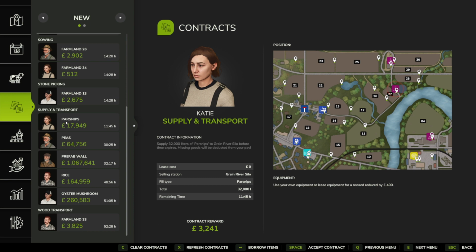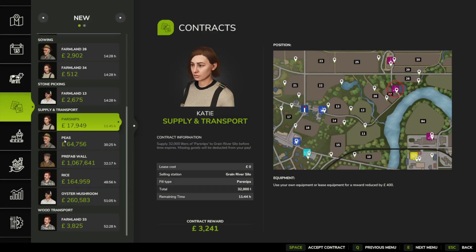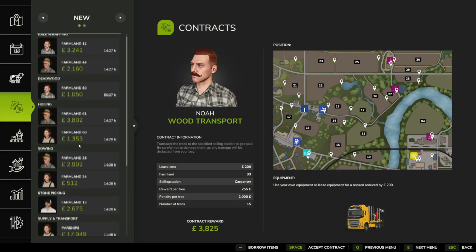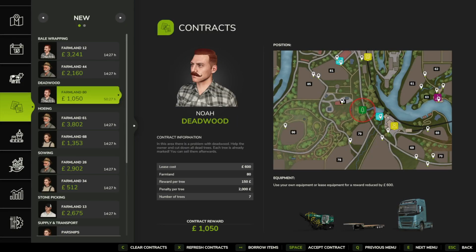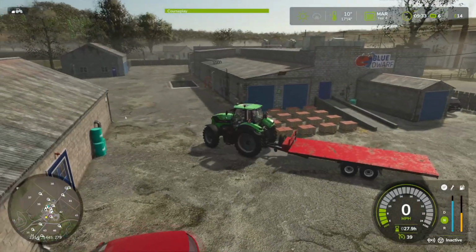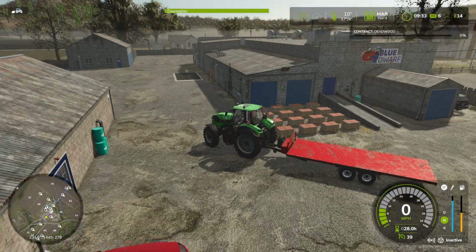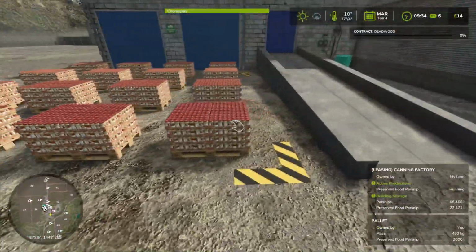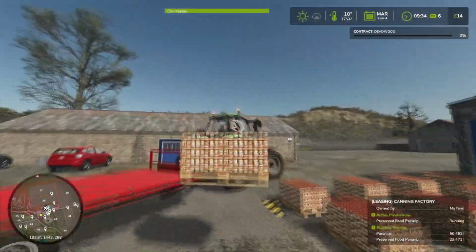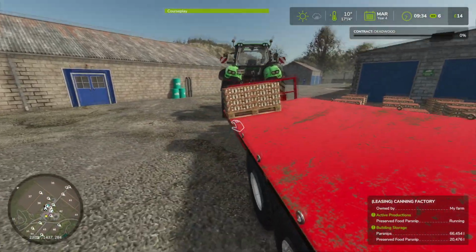Ironically just parsnips themselves. The treasure needs to get out here once they're in here. Wood transport is a bit of a dead wood. Now that's worth taking because he's right next door to the sawmill. Right. Contract. Well, I'm going to load these up. I don't really need it, could use a forklift, but I just need to make money quickly.